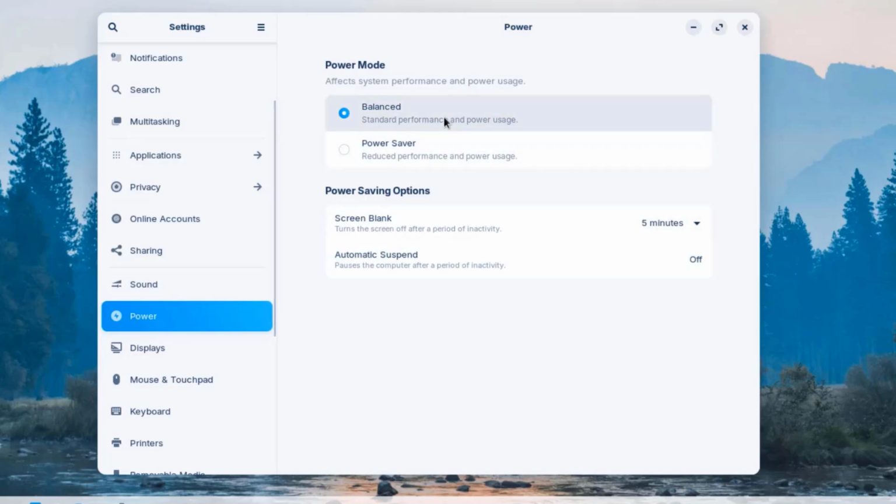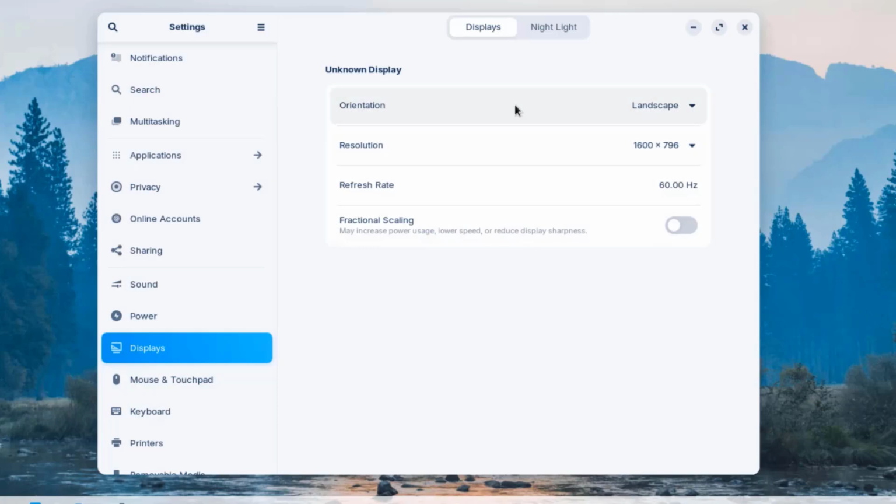This is the power settings. This is the display settings.